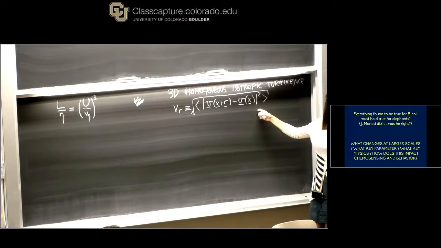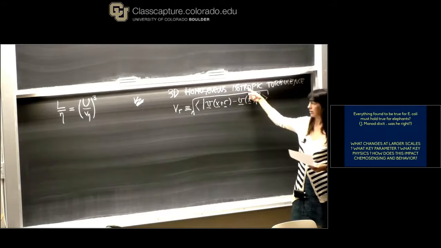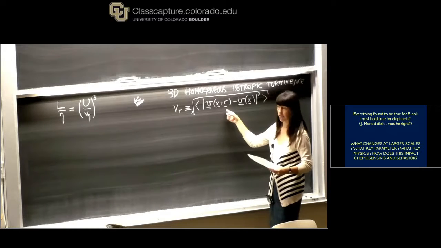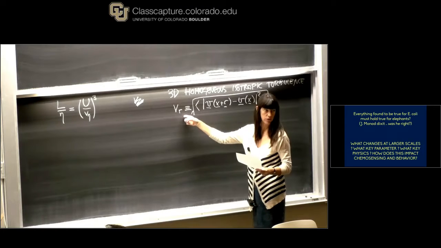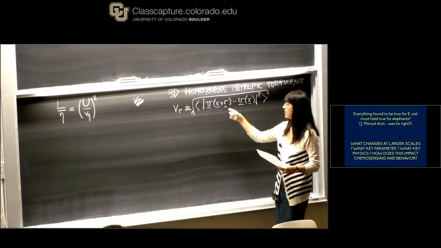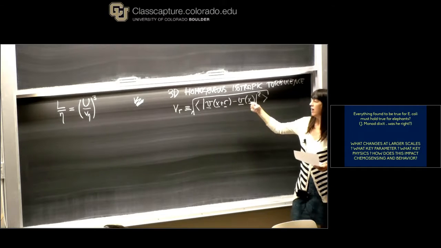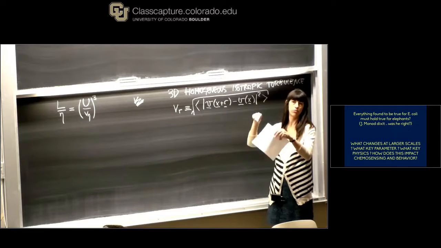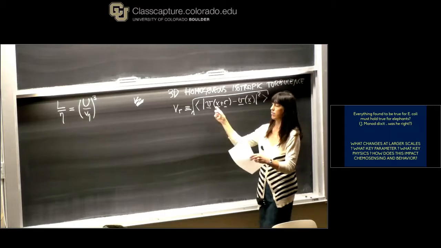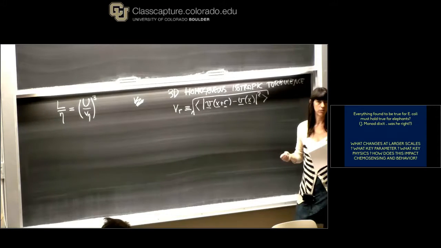So these are the typical fluctuations at the scale r. The reason why isotropic is important is because I don't care about the direction of this r. V only will depend on the absolute value of r. So I take velocities in 2 different points, I make their difference, I'm doing the absolute value. In fact, the formal way to do it is scalar product, but let's forget about that. It doesn't matter for the arguments I'm gonna make.